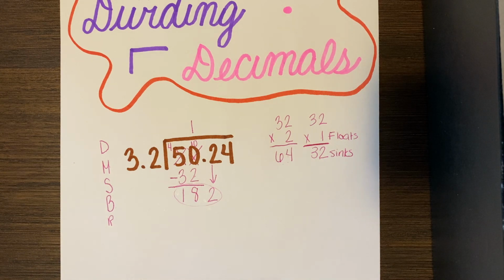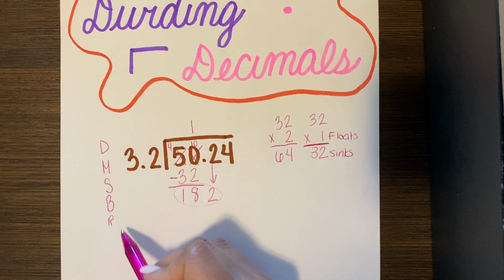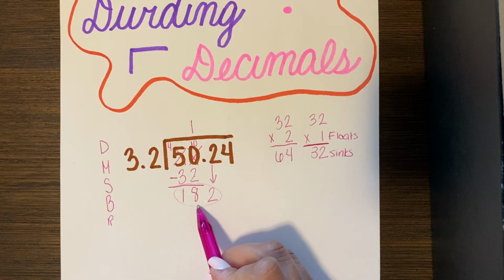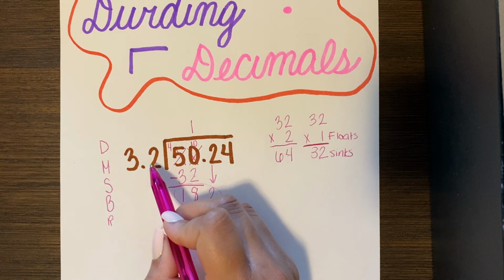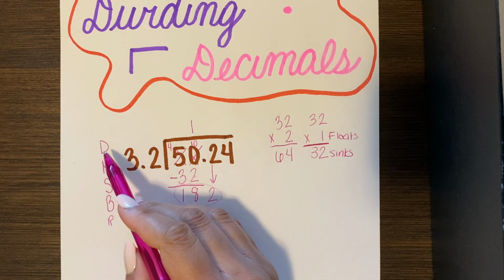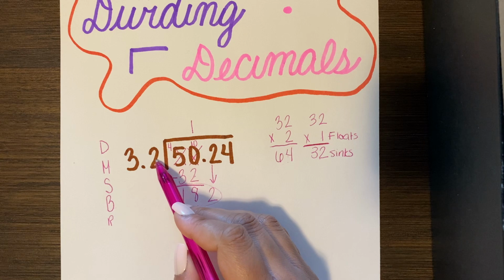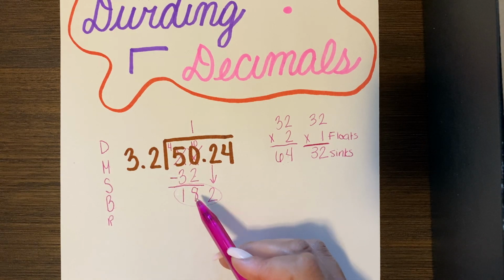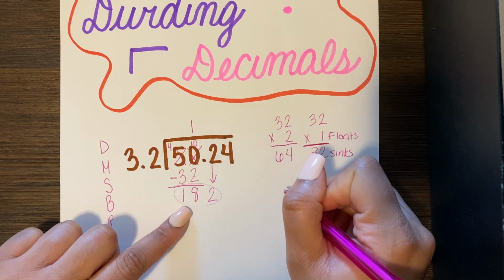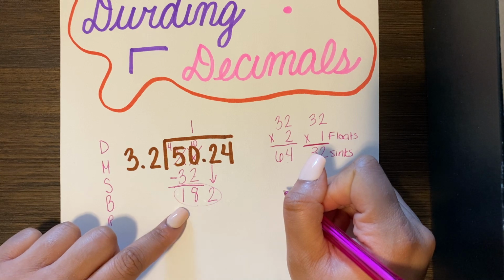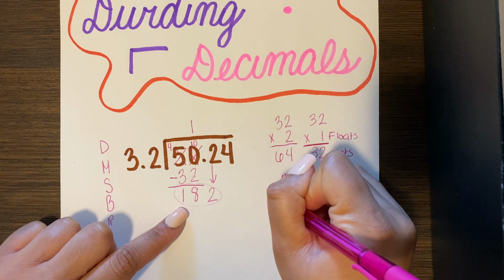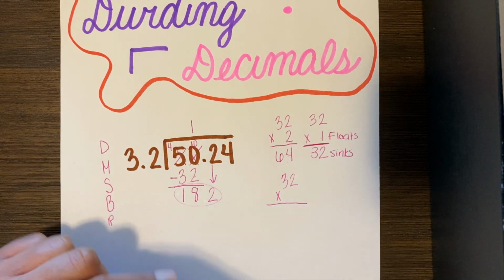So now we are going to go ahead and start over and repeat the process. After you bring down, go ahead and repeat. So let's divide again. This is our new dividend, and this is our same divisor we're using, okay? 182 divided by 32. When dividing, how many times can 32 go into 182? Let's multiply on the side and see if we can come up with an answer that's close to 182 without going over. So we're going to take 32, that's our divisor, and we're going to multiply it by a certain number. What should we multiply by?